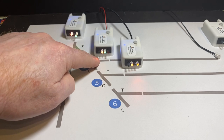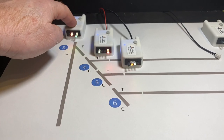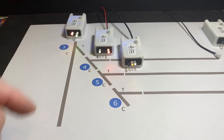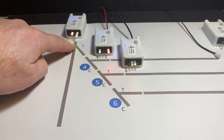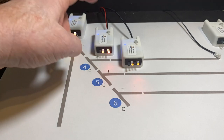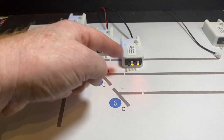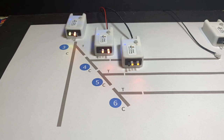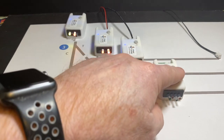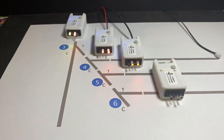All right, so let's get this back to closed and try the same thing back here. We're in the thrown position, green is on the right. I'm going to close this to have traffic go on the main line. You can see now that both 4 and 5 are locked out, and that's exactly the way we want. So again, we would just add the next controller and set it up the exact same way.